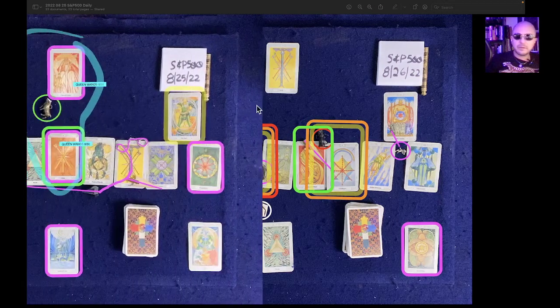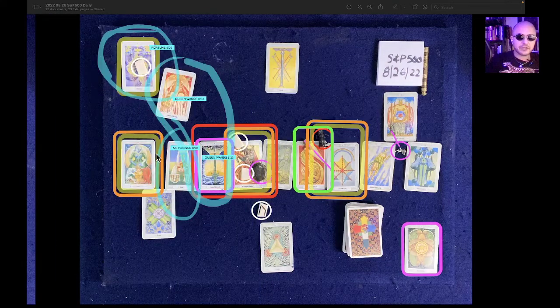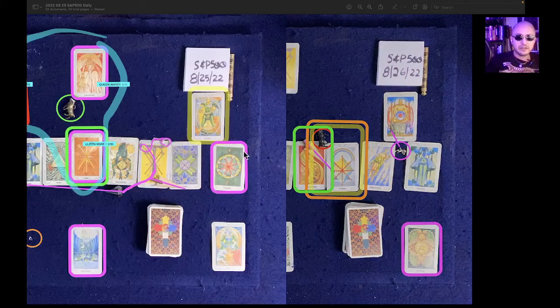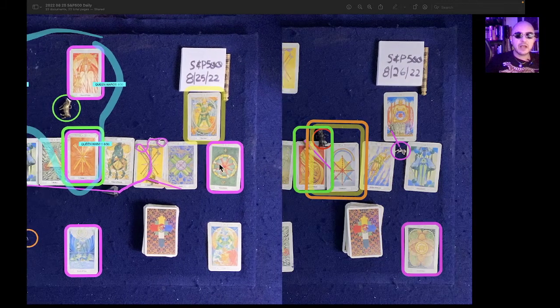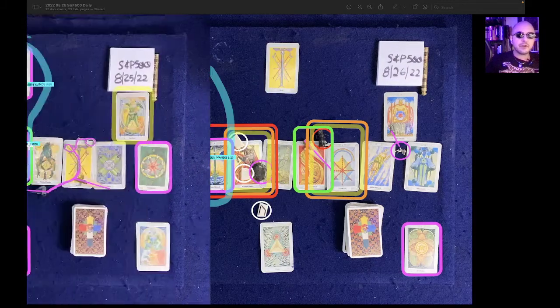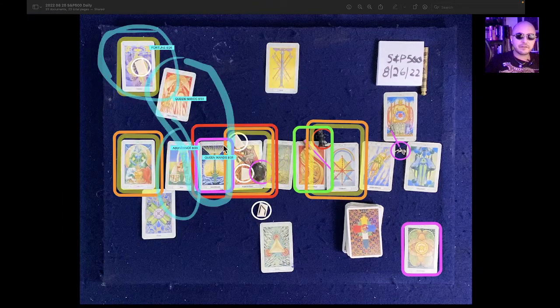I probably would buy protection first thing, depending on where we are on the 25th. If we close at a high, I'd buy protection there. If we don't close at a high on the 25th, I'd likely buy protection here early morning. No, I'd likely buy protection in early afternoon, roughly around let's say 1 to 2 o'clock.